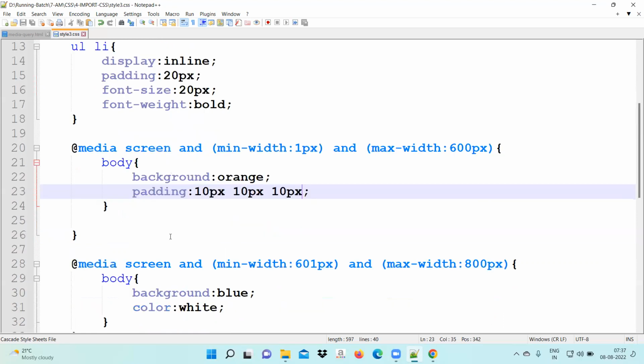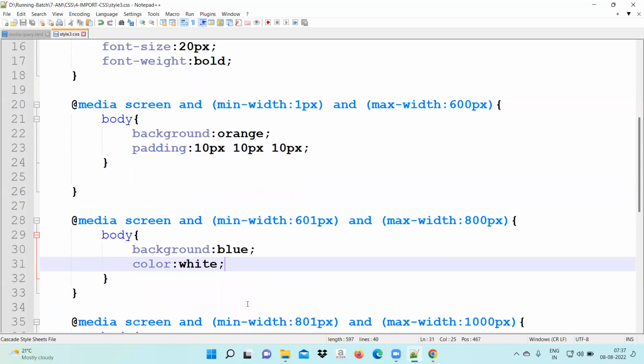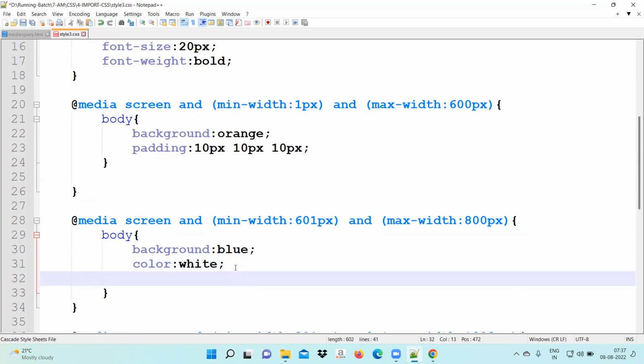Coming down again, in the case of blue also, so this is orange and this is the blue. Okay, so in the case of blue also, you keep the padding similar, 10 px itself instead of percentage.